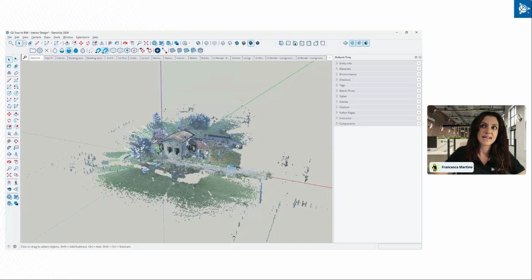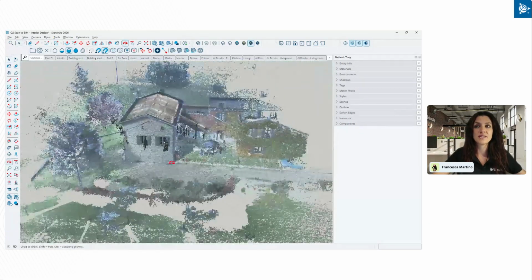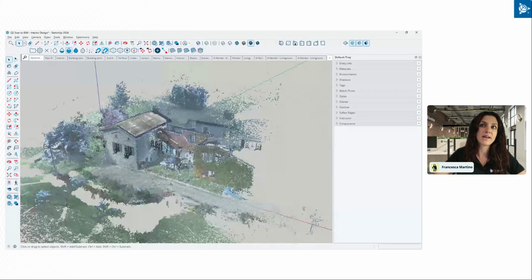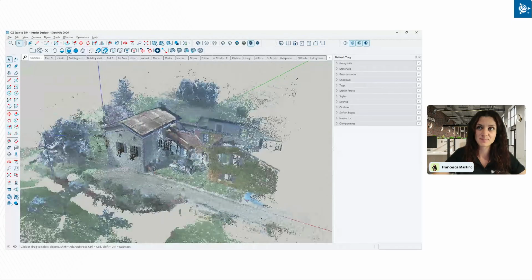It's important to understand that SketchUp has created an actual external link between my SketchUp file and the point cloud. That means that my SketchUp file will not be much heavier. And the fact that it is an external link will allow me to navigate in a fluid and smooth way around the point cloud and also my future model. So that means that using Scan Essentials, we can upload point clouds that are very big, because SketchUp and Scan Essentials are capable of reading very, very big point clouds.